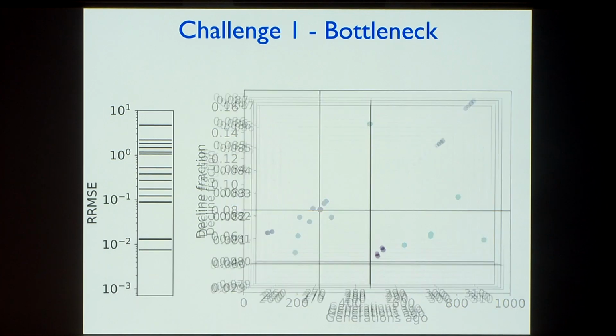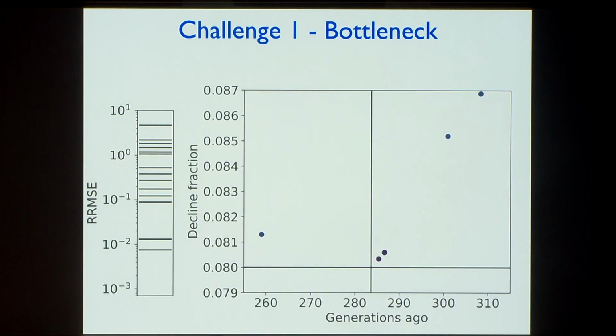So let's zoom in there. And there's a really interesting story here. So here we see some of the best inferences, and I want to highlight a couple. In particular, one competitor developed his own approach using tskit to simulate the site frequency spectrum and using KL divergence to measure the difference between the data and the simulated spectra. And their first guess was pretty good. But then they were able to refine that guess in their second submission to the competition.